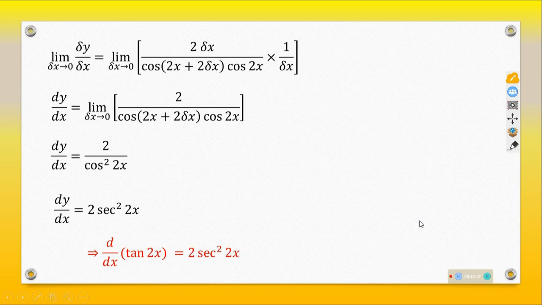Likewise, as we said, when you are differentiating multiple angles, when you differentiate the angle, which is 2x, you get 2. Then when you differentiate tan, you get sec squared. So you obtain the derivative of the angle, which is 2, multiplied by the derivative of tan, which is sec squared, then simply put back your angle, which is 2x.